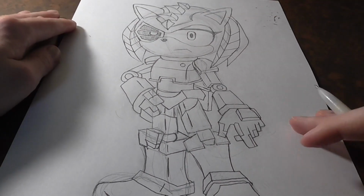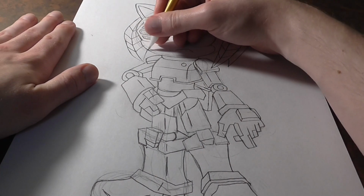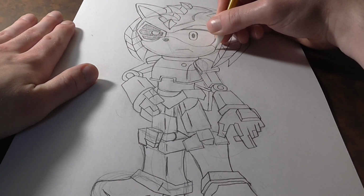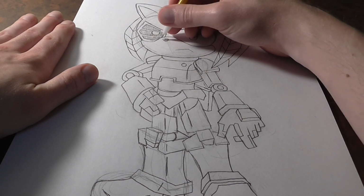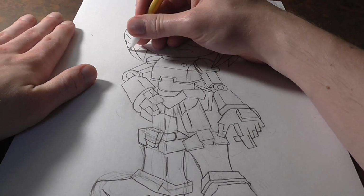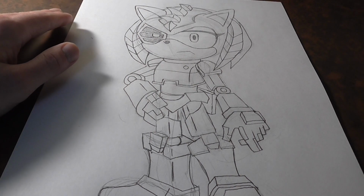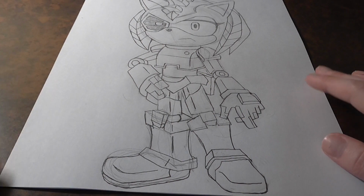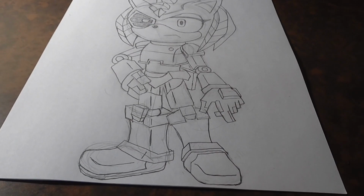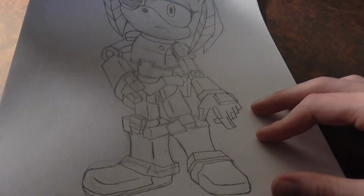But that's pretty much how you draw Rusty Rose from Sonic Prime. I'm going to say, again, this how to draw video is on the much more difficult side. So don't feel bad if you can't get it right away, because this one is probably one of the harder how to draw videos I've made. It's real complicated. Honestly, I don't really like the kind of scrap metal design. It looks good for a 3D model, but drawing it in, there's just so much perspective you need to do and things like that. It's not really that fun to draw in 2D.